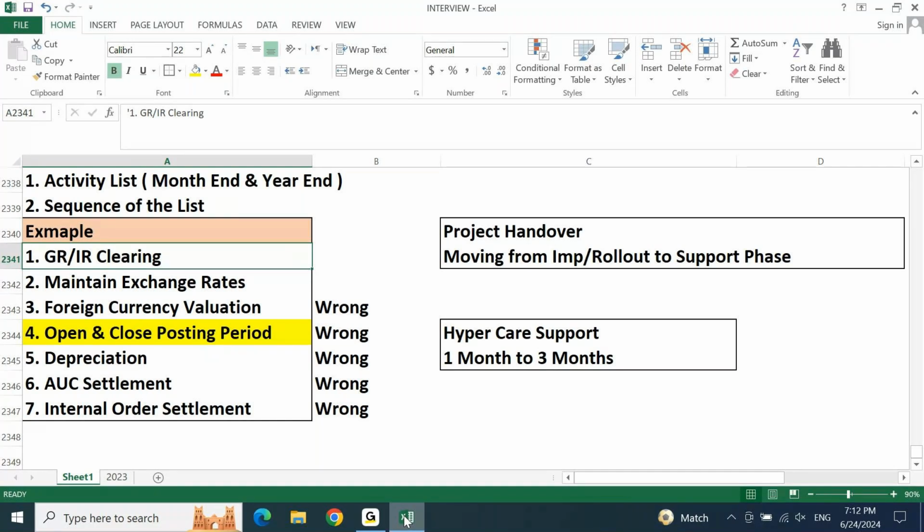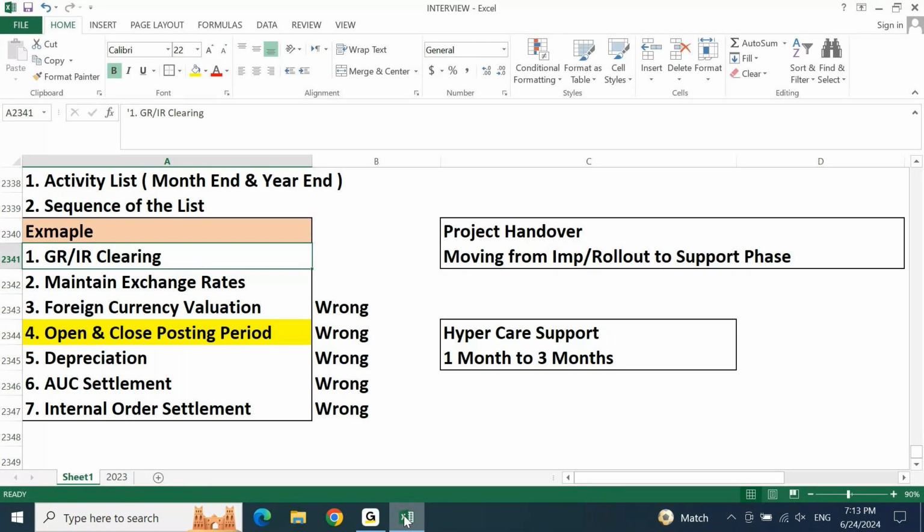Don't blindly give the same answer for every question. Whosoever is asking, don't give the same answer. Depending on the person, change the way you talk, change your examples, change the flow, whatever it is. Because end of the day, your intention is to impress the other person with your explanation, and you cannot give the same explanation. Don't expect everybody to get impressed with you. Try to give the accounting entries, accounting impact, everything, wherever possible, depending on the situation, you need to manage. And this is possible only when you practically try to understand what is happening in month-end activity. Else, you will end up talking the list.